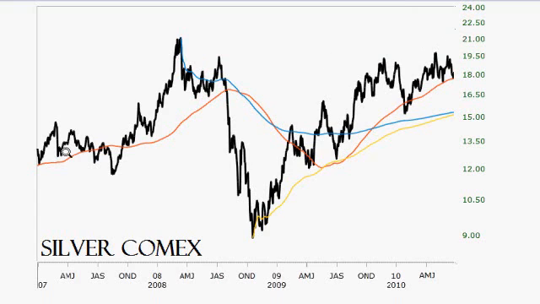The moving averages, the orange line represents the 200-day moving average, which has been very nice support. This yellow line is the levels from the nominal low in '08, and the running average from the '08 highs was resistance, then it has managed to get above it and find support at that level.